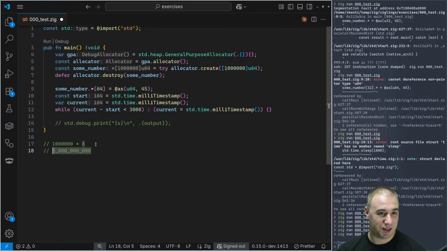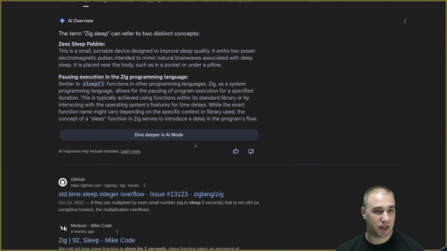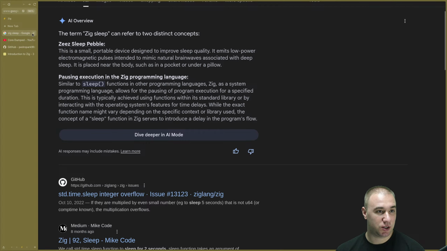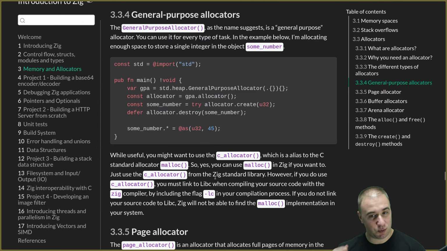So if we did 7 with an extra 0 at the end, that was 70 gigabytes. All right, and probably some kind of overhead above that. Interesting. Alrighty. Let's get back to our actual content. Enough of playing around with using up too much memory.